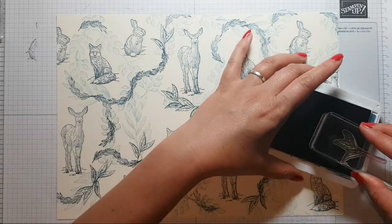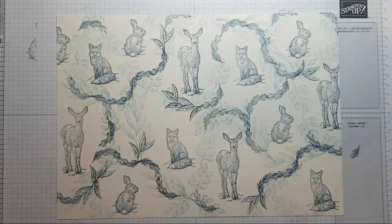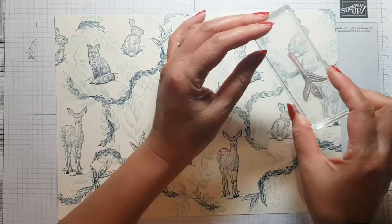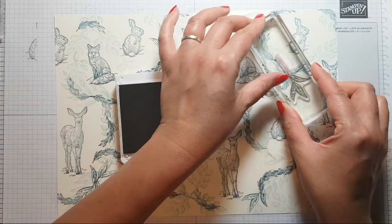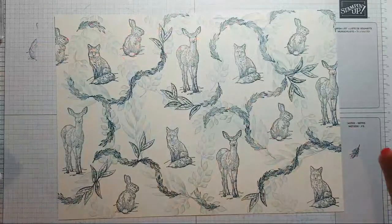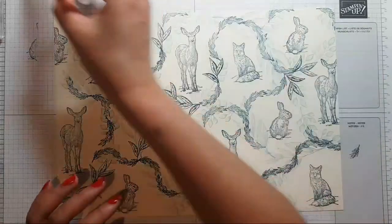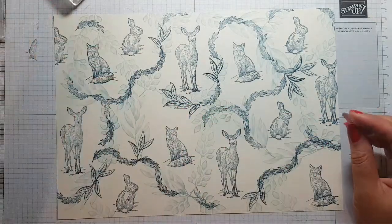And it's quite liberating sometimes just to limit yourself to a single colour. Obviously, I'm using two ink pads, I'm using two shades of blue, but it's actually quite nice not to have to think about all the different colours. Although I do love playing with colour, sometimes it's just nice to not. Right, and then I also have this little, it's like wheat sheafy type one.